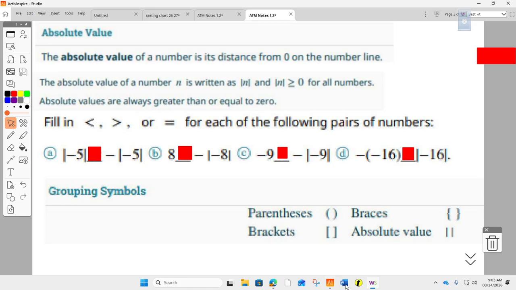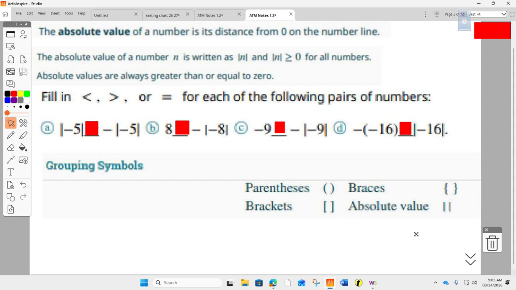Looking at the bottom here, we talked yesterday about grouping symbols. I mentioned that in addition to parentheses, braces, and brackets, a fraction bar is also a grouping symbol, but absolute value symbols are also grouping symbols. We don't see them a lot, but if you happen to see them on a high-stakes test, like college admission tests, remember those are the absolute value symbols, and they are a grouping symbol. So we need to put them in their correct place in the order of operations.